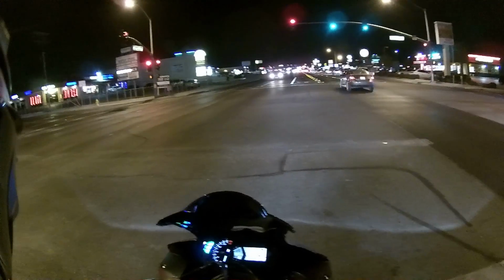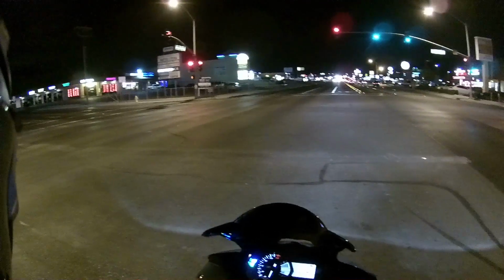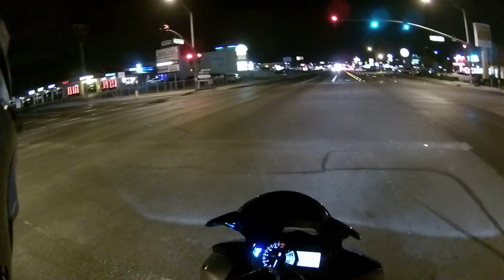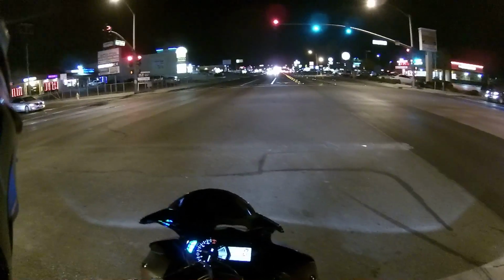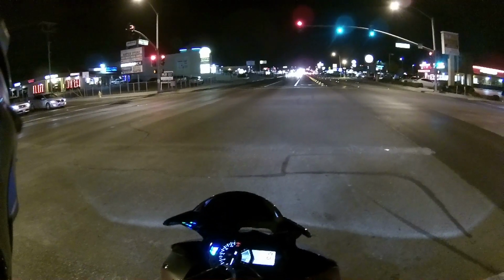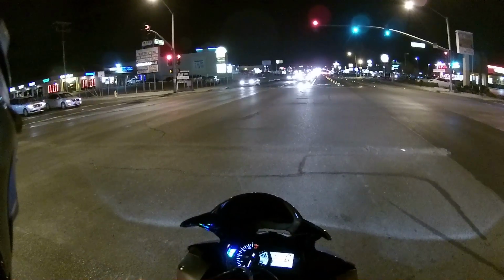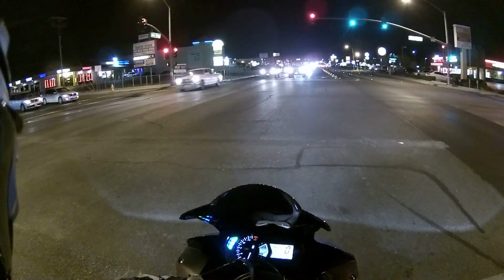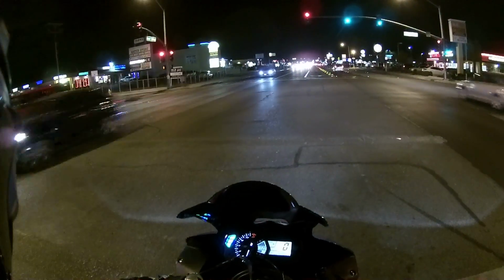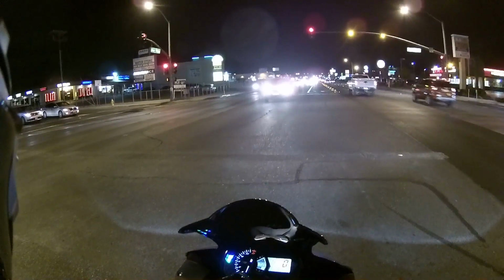So like I said, I just need to get it figured out. That way I can get it switched over. I know I want to do them both HIDs. I do run with both lights on. I know people get really upset when bikes do that. Here in California, it's legal, especially if I'm going to be hopping on the highway. I want to make sure both HIDs are active and running. That way I can be seen, especially out here in the dark. It's going to get really, really dark where I'm moving out to. So I want to make sure that I can see, obviously, where I'm going and how I'm getting there. That way I don't drive around in the dark, spending an extra hour or longer trying to figure out where my new house is at.